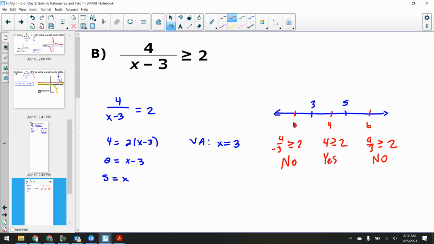They don't always do that. It could be like no, yes, yes, yes, yes, no, whatever. But in this case, I see there are only solutions in between 3 and 5. Can x be equal to 3? No. Can x be equal to 5? Yeah. So here are my solutions. That's an and because it's pointing in right there, right? So it's only in between 3 and 5.